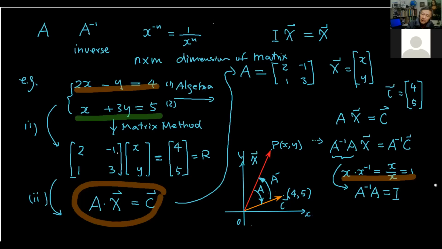But how about this one? How about let's answer this question. How about this one? At the beginning, in this case, we multiply from the right hand side. Now, how about this one? How about multiplying the inverse from behind, or from the right hand? What would you expect to obtain?